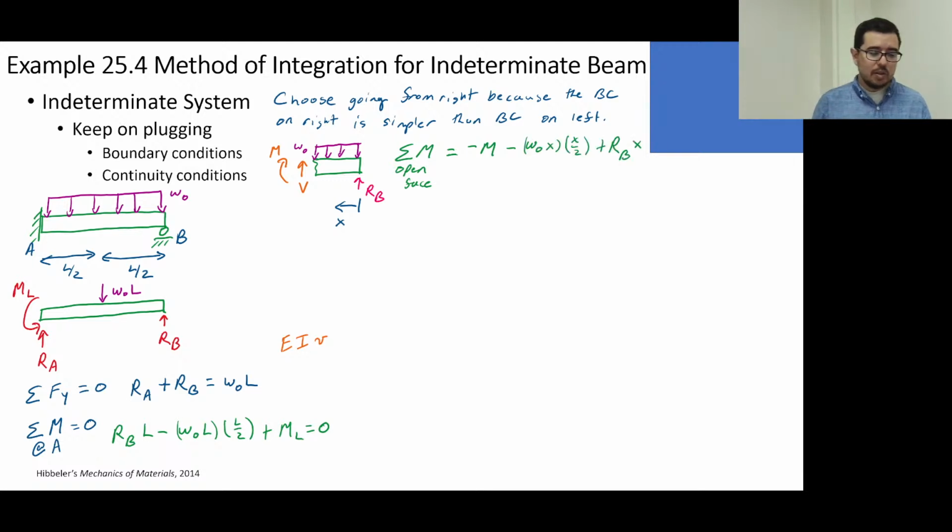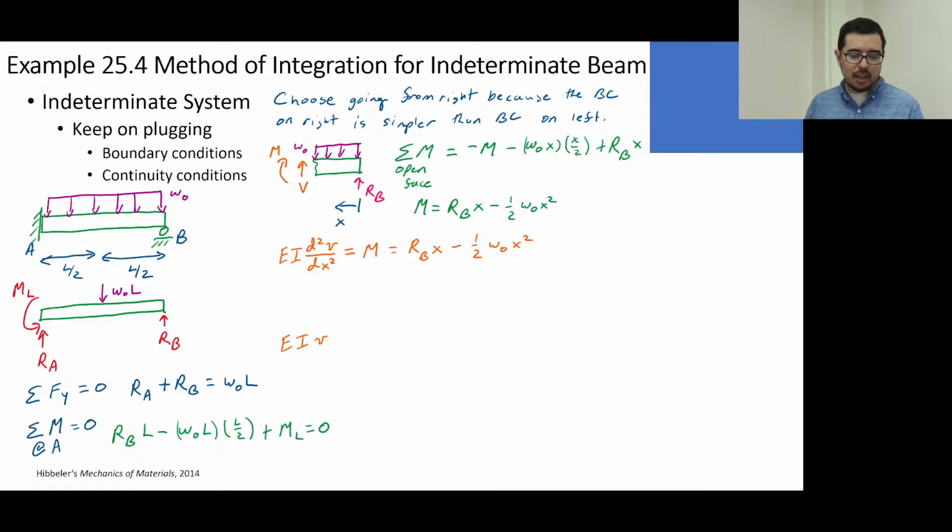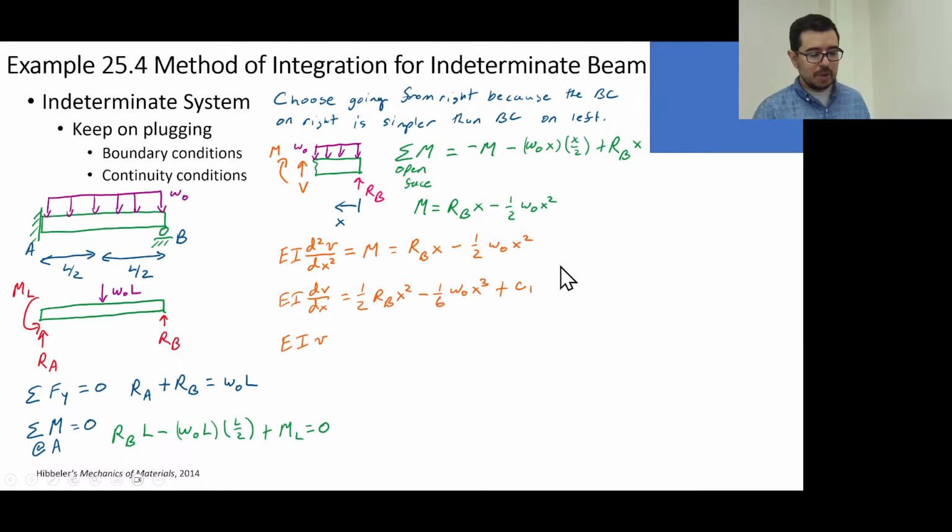Okay, so we've got the ability to calculate some moments, but again, this is messiness because we don't know what RB is. We just have equations. Okay, and then here we write out what the moment will be relative to the second derivative of displacement. Still don't quite know, right, what RB is. And this is now an integration of that equation. So this would give us the slope, all right?